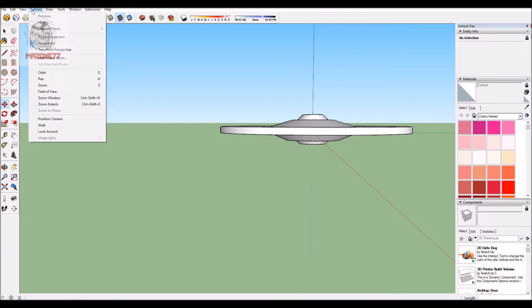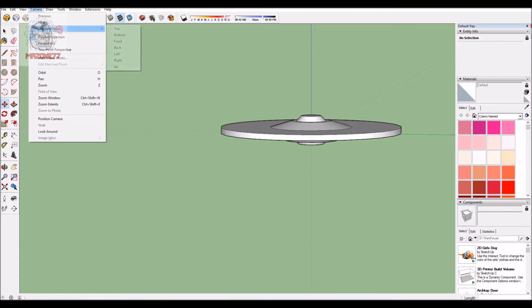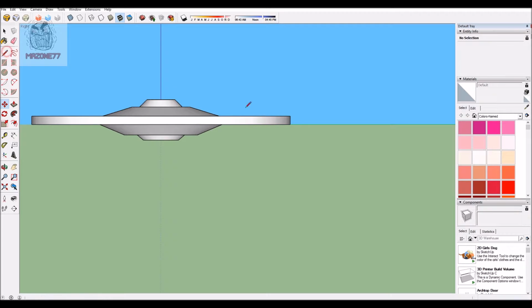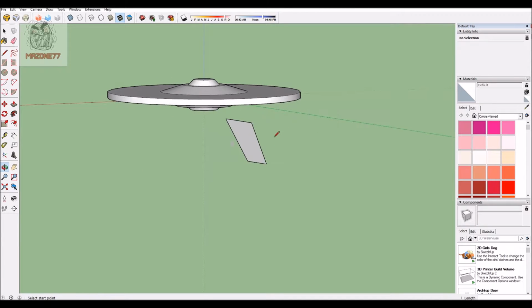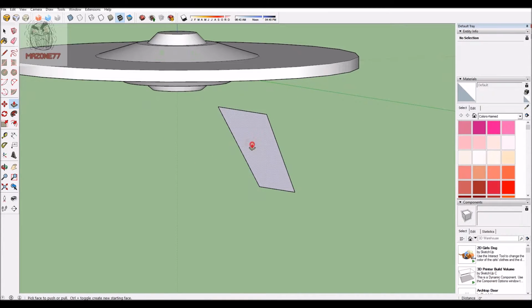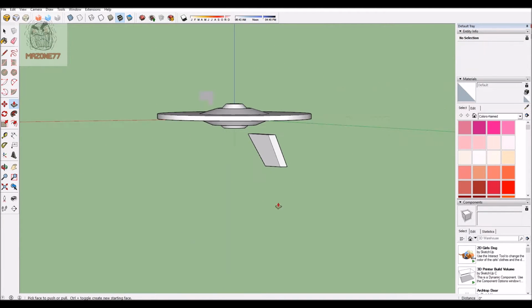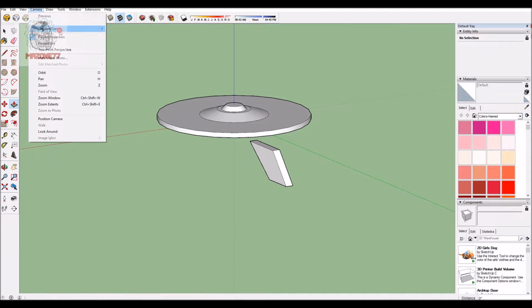So if you're looking at this and you want to get a flat view, you switch to parallel projection. You would go to right. I prefer right. I know other people prefer other views. I'm just doing a basic Enterprise here, so y'all can see what it looks like. We're going to do that one there, and then we're just going to double click again on the other side and it will evenly match it up.